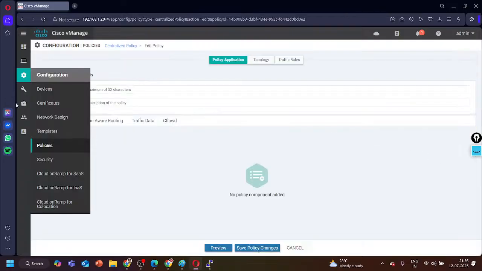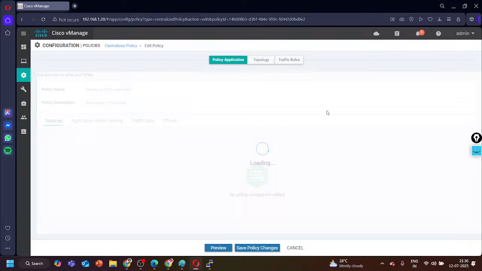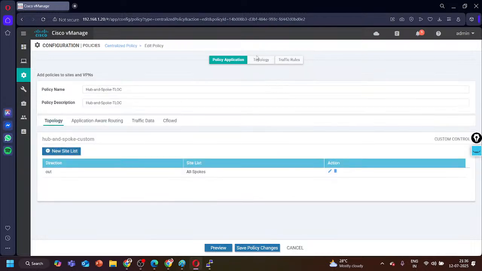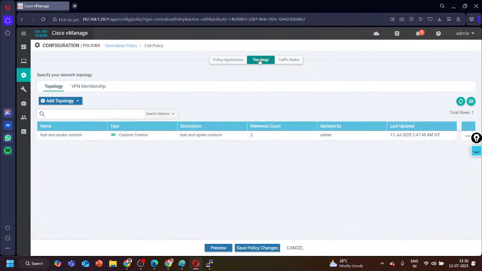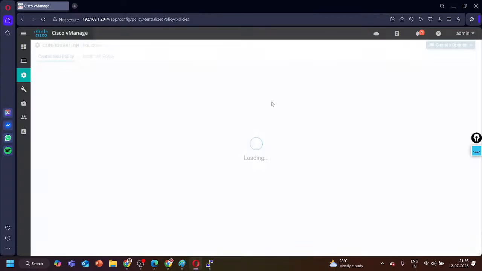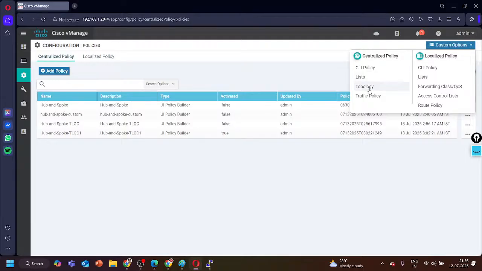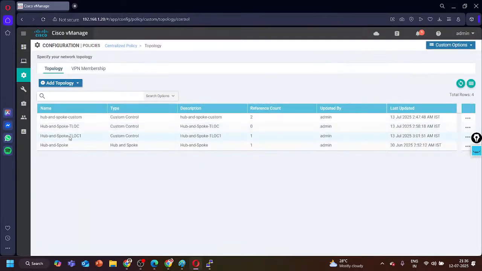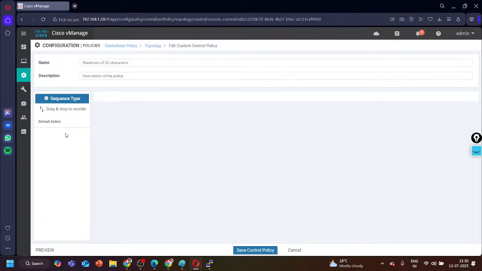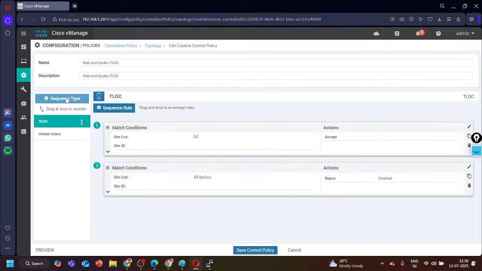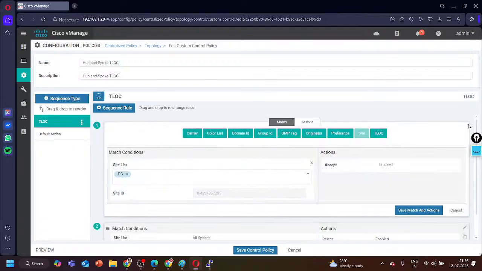I am asking you, is there any option to add the T-lock or change the T-lock in the topology?